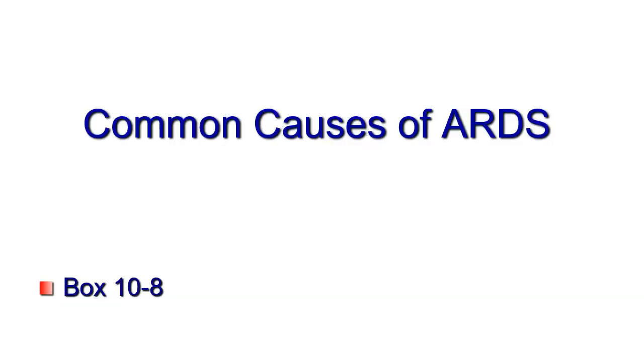Now in your book, there is a table on page 299 that talks about the common causes of ARDS. So look at those, learn those, see which of your patients have the potential to go into acute respiratory distress syndrome. It's not just patients with sepsis, although that is a very, very common cause. Pancreatitis, which is a leading cause of sepsis, can cause ARDS. So look at that box on page 299 about some of the causes of ARDS to determine what's the worst thing that can happen to my patient today.